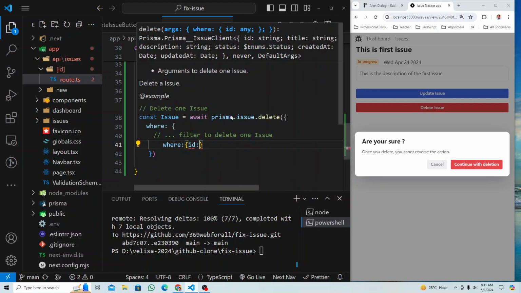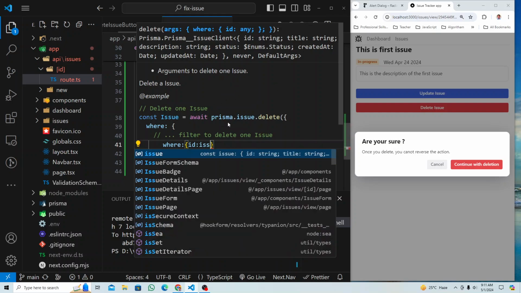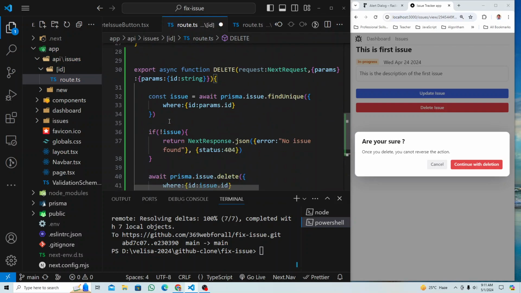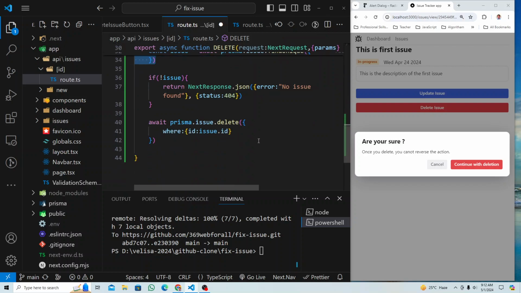This time we're not going to use the id from the params, we're going to use the id from our issue.id, because we found the issue, right? Here we have the issue, so this is what we are deleting, so we must use this id, not from here. This gives more security, more guarantee that we are deleting the right one.